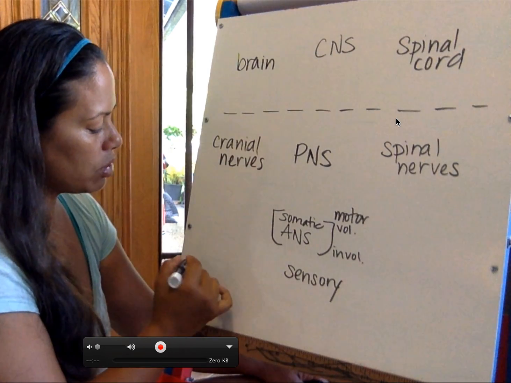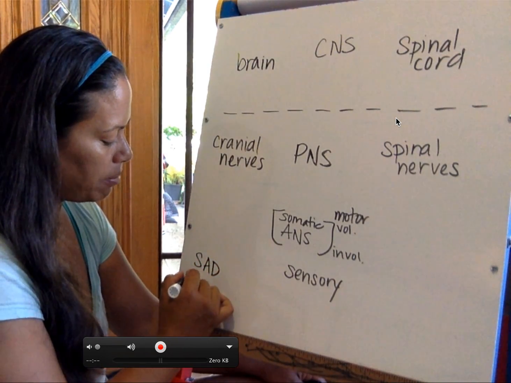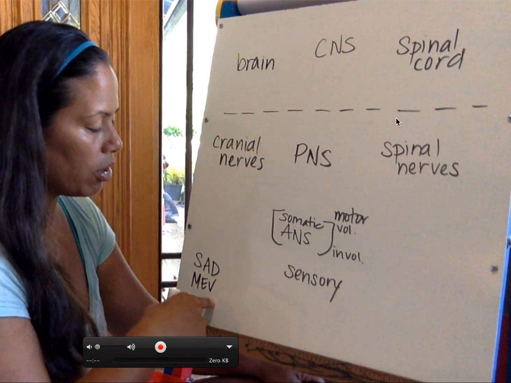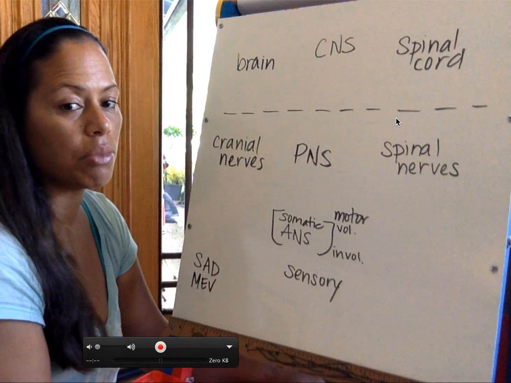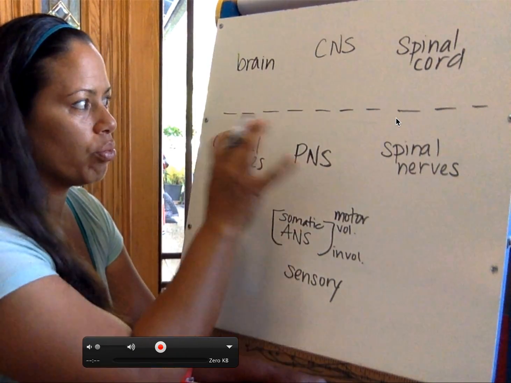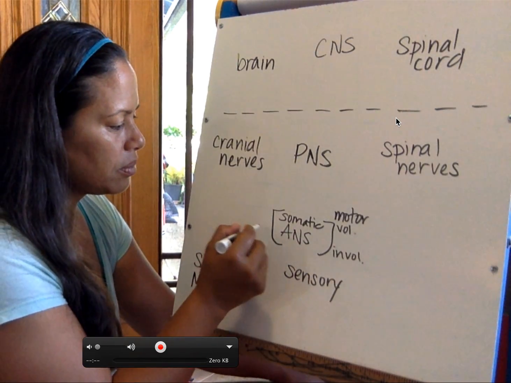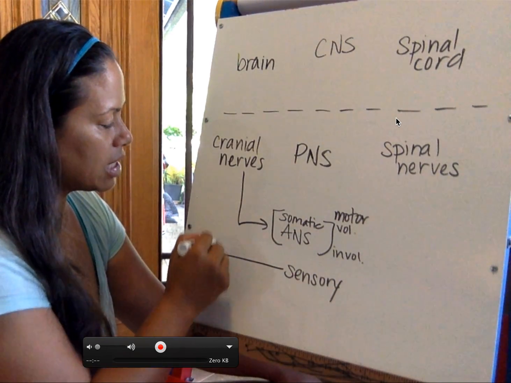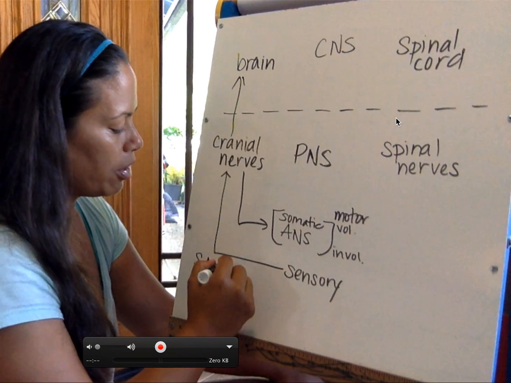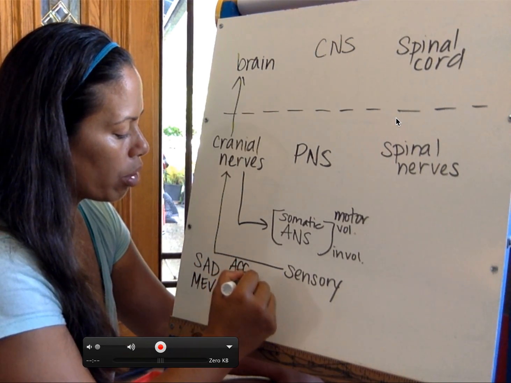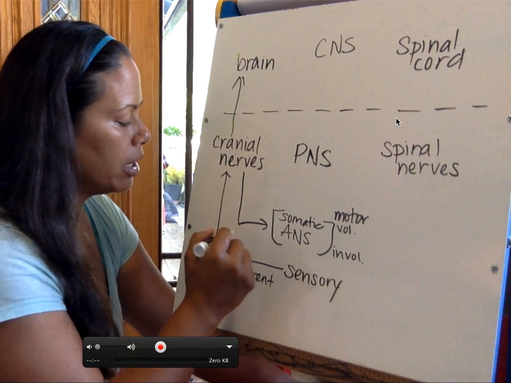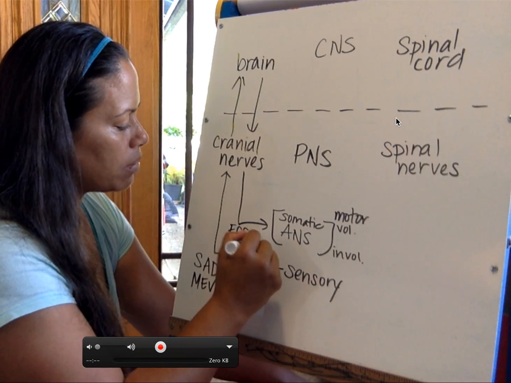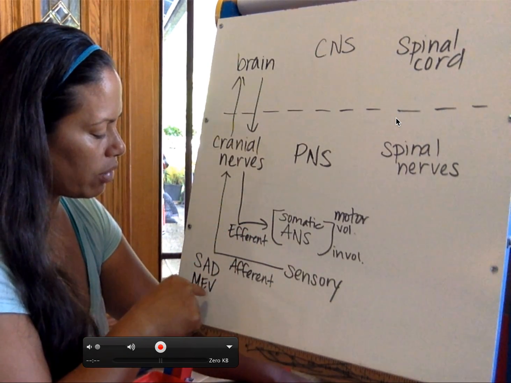Well, I said before that there's something called SAD-MEV, right? And I said, what is SAD-MEV? SAD, sensory afferent dorsal, MEV, motor efferent ventral. So even if we've broken this down before, it's good to remind yourself that this is essentially the final exam. So motor, if I stick my hand on the hot stove, then I sense the information. It goes up and into the brain through afferent pathway. Afferent moves toward the brain. It ascends to the brain. And motor moves out and exits the brain through efferent pathways. So sensory afferent dorsal, motor efferent ventral.